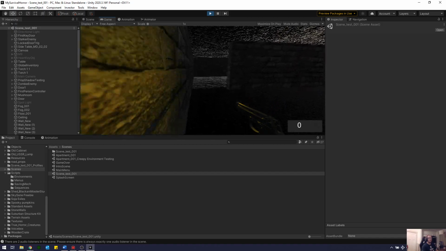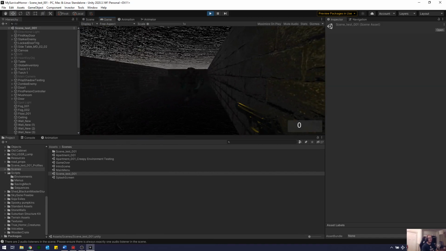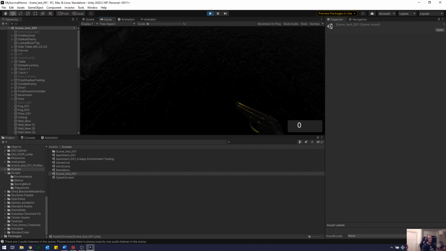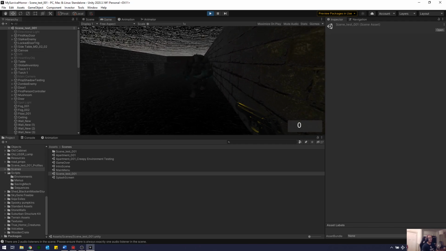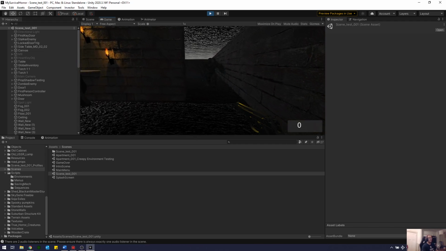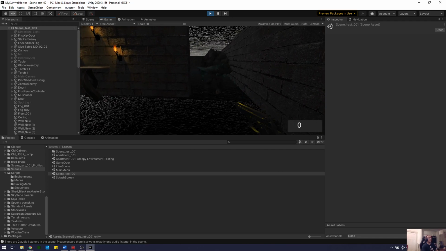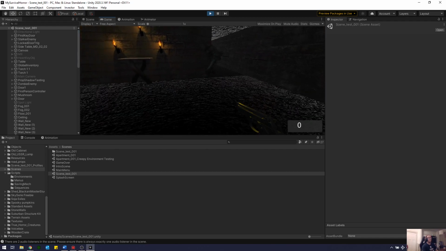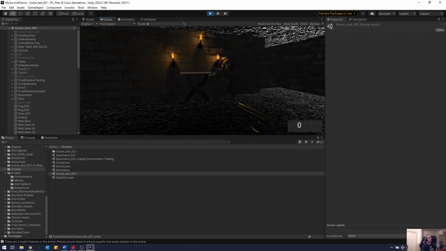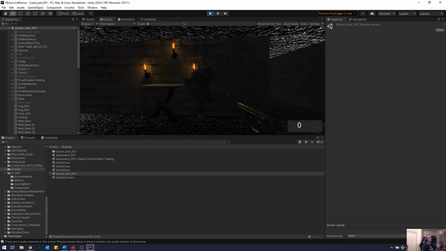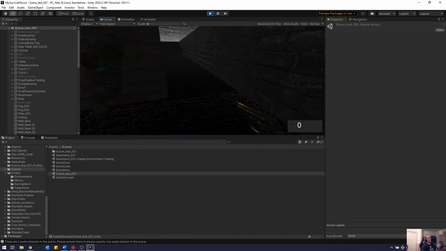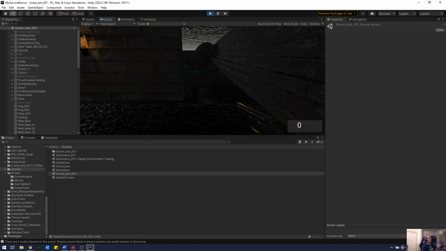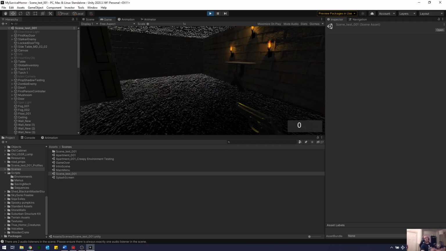And then as soon as we leave this area, his AI scripting only lets him walk in this NavMesh area. As soon as we walk over here, he can't come any farther. He's trying to, but he can't. It's like an invisible wall where he can't leave. And that's basically it. So that's proof of concept.